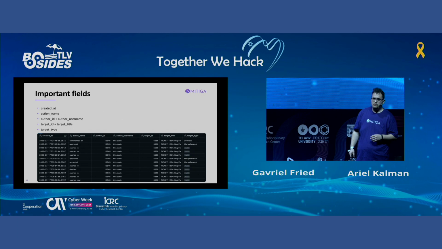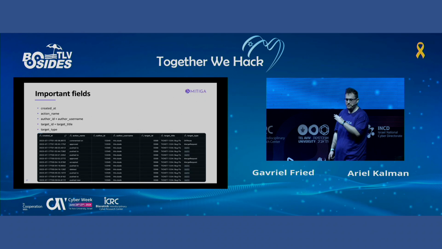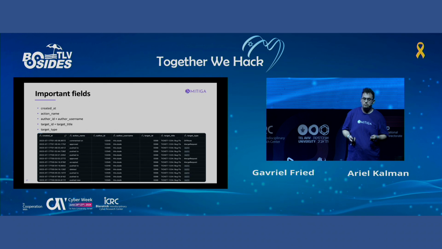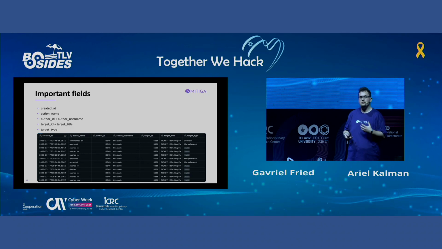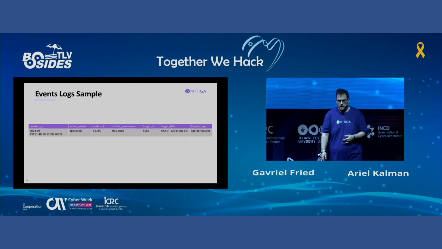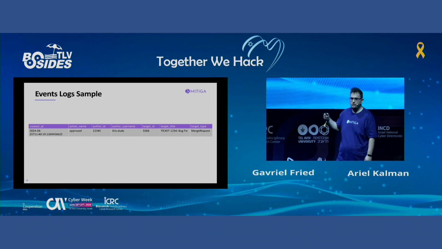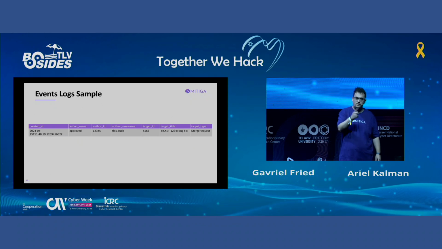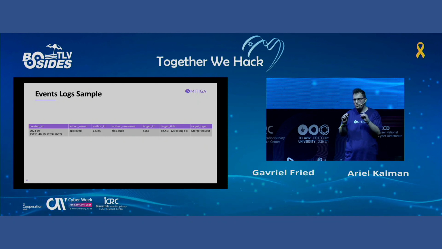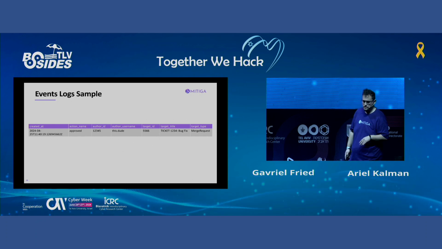Some important fields we could see from the logs. Yes, I'm aware this looks horrible, but this is just to get it into your mind before we dive in. We have things like the time it was created, an author, which is the initiator of an operation, an event name, and a target, which is what we did the operation on. So let's dive into one of these cases. Here, we could see that this person approved this merge request, which is our target title. And we could see that the target type was a merge request. Fairly simple, but this closes the small story of what we could see in events logs, but these are only some key fields.